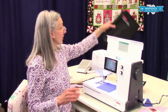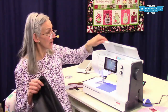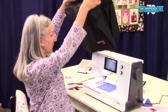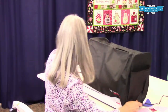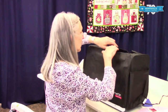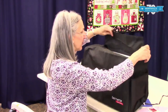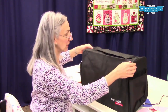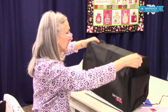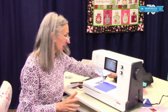You've got a nice soft cover that comes with your machine. It fits over your machine — of course you'd want to have it turned off — and there's a nice place in the top where you can pull your handle through. It's great to keep the dust off your machine. There are also side pockets, and it folds up nice and small so you can put it in a closet or on a shelf. Nice and compact.